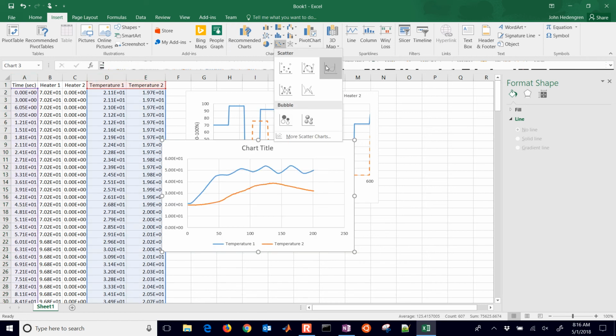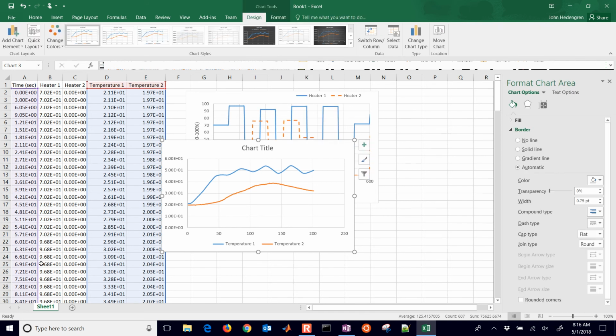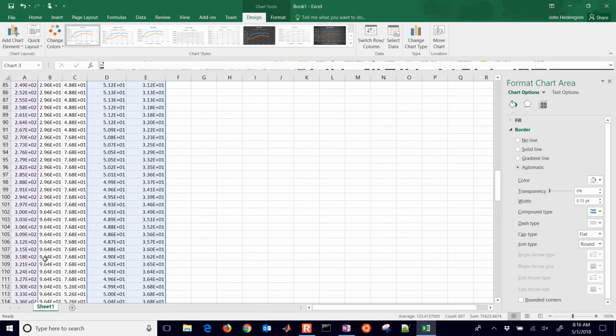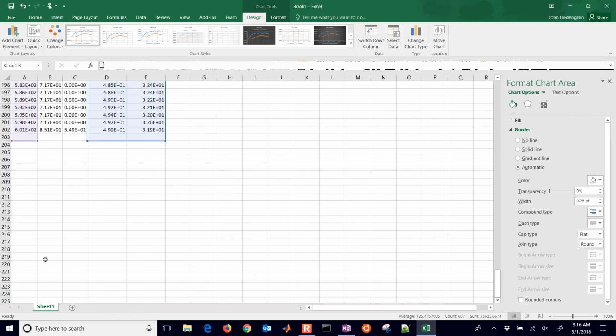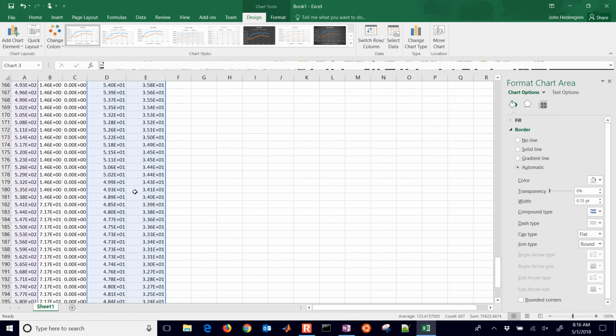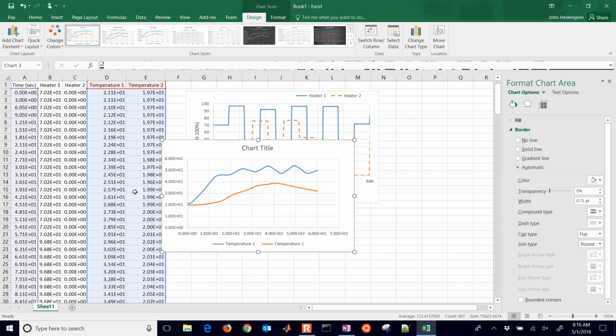and then you can insert. So for example, this is a scatter plot, but it looks like it only goes up to 200, but my time goes up to 600. So I need to come down to the very bottom. It looks like it's doing something with that very last row, so I'm just going to select that to go up by one, and I think that should fix it. Okay, so now it goes to 600.